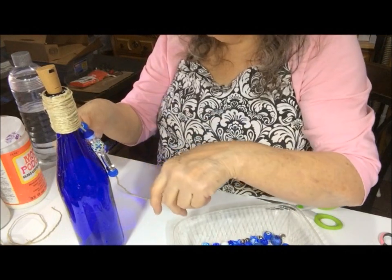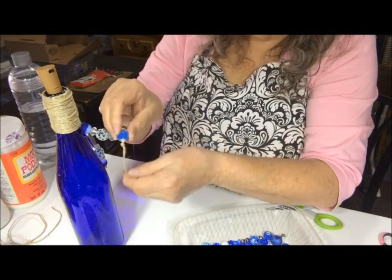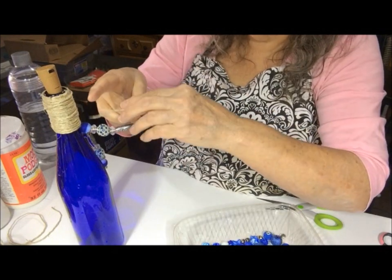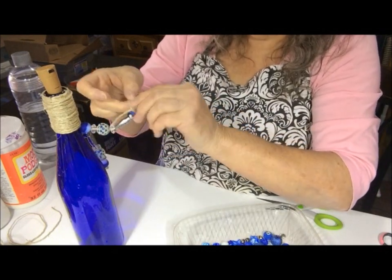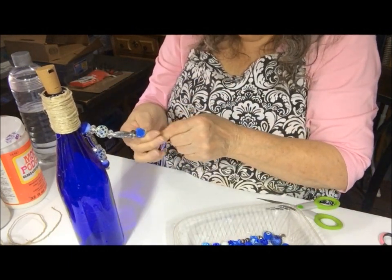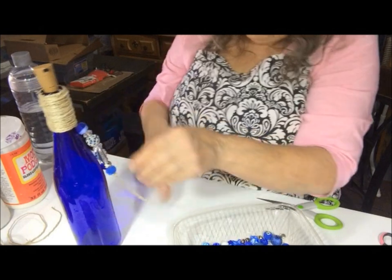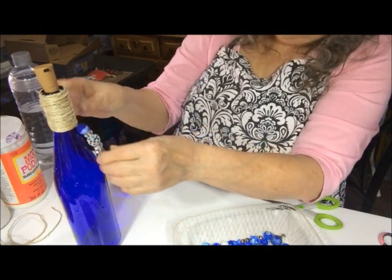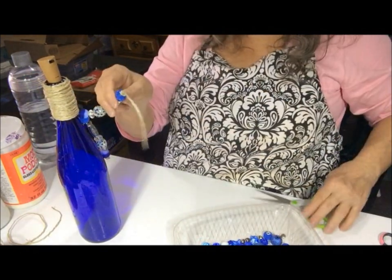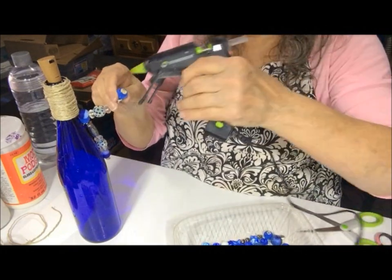So it's going to stick to the glass, probably, but that's okay for right now. So this one, the hole in the bead is quite large. So I may have to triple knot it, but perhaps not. We'll see. Again, keep the knots quite close together. Pull them as tightly as you can. Snip it close. And apply a little bit of glue.